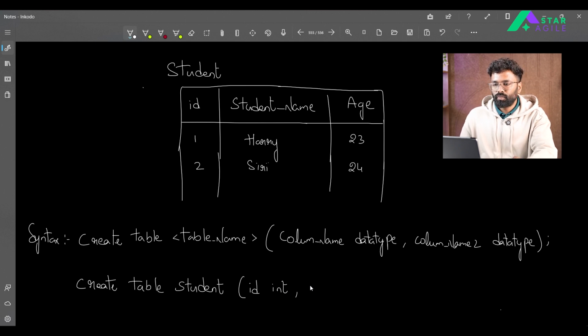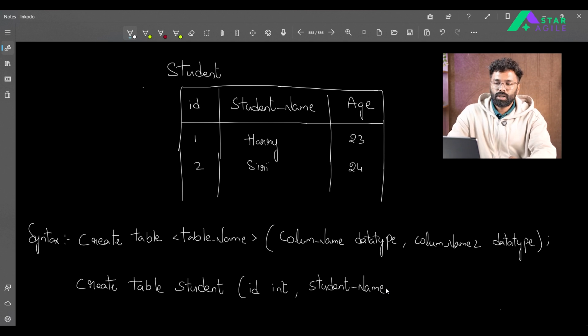Next, one more column is student name. So here what is the data I can insert within a student name? Basically student name consists of names like Ram, Ramesh, John, Harry. This is character data.